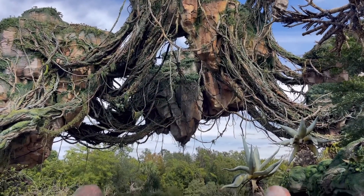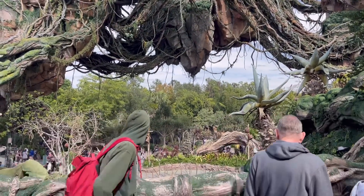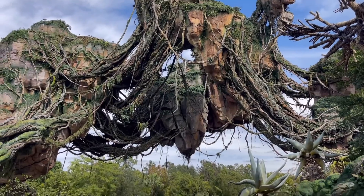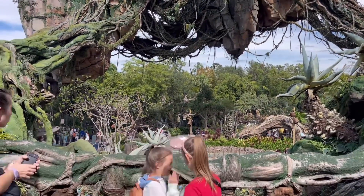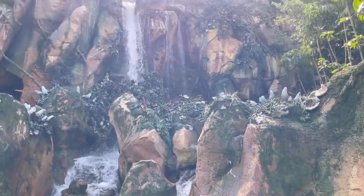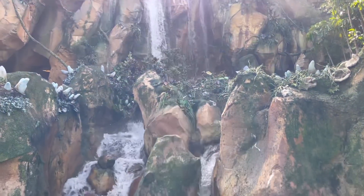And I actually haven't ridden Flight of Passage since we did the VIP tour a couple months ago, so it's really been a while. And this is one of my favorite rides, so I'm excited to enjoy it again. If you haven't seen that vlog from the VIP tour, make sure you check it out — we have a vlog here on YouTube. And this right here is arguably one of the best views in any Disney World Park — it's in the Flight of Passage queue, and it is absolutely beautiful. Let me turn you around so you can see the other side too. Wow — lighting is not too great, but look at that.